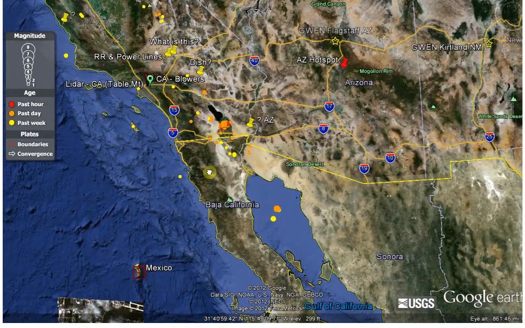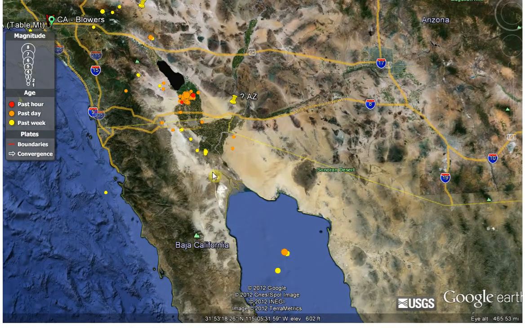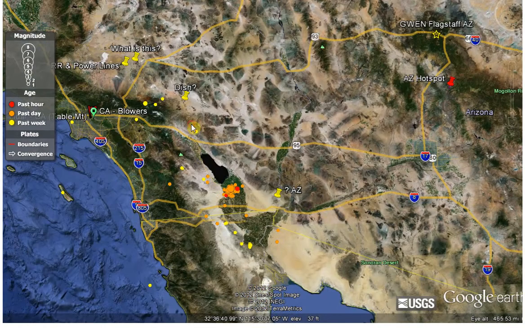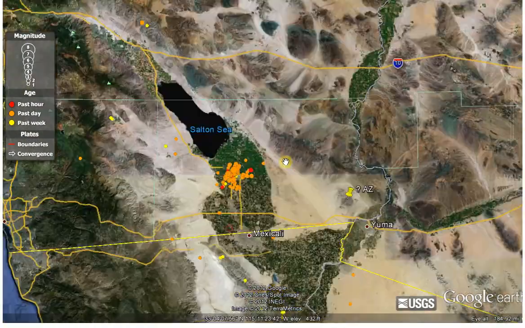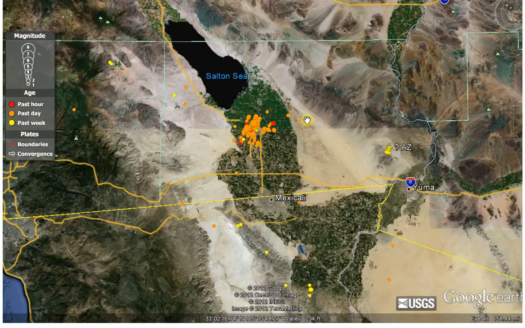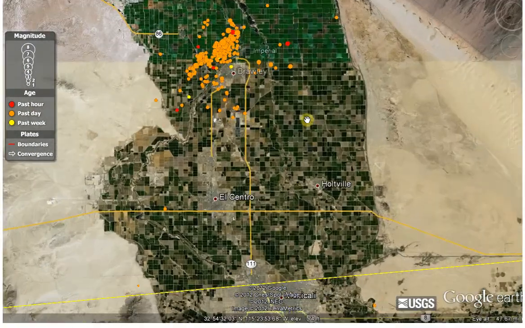And then let's take a look at this swarm by the Salton Sea while we're over here. Markers, but I didn't get that done. You can see there's quite a few of them.